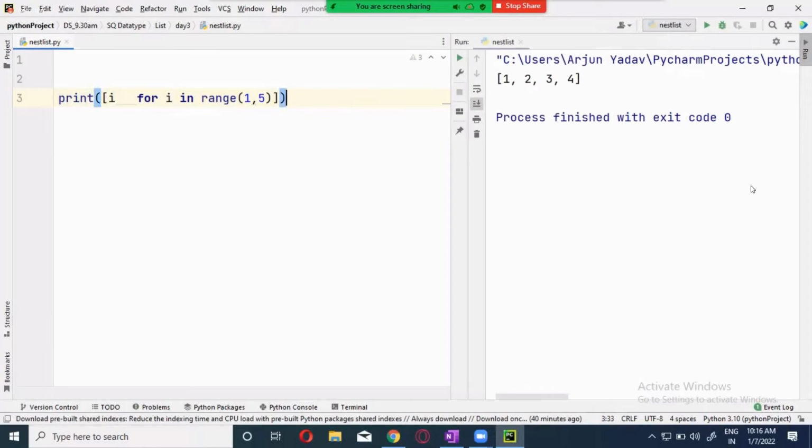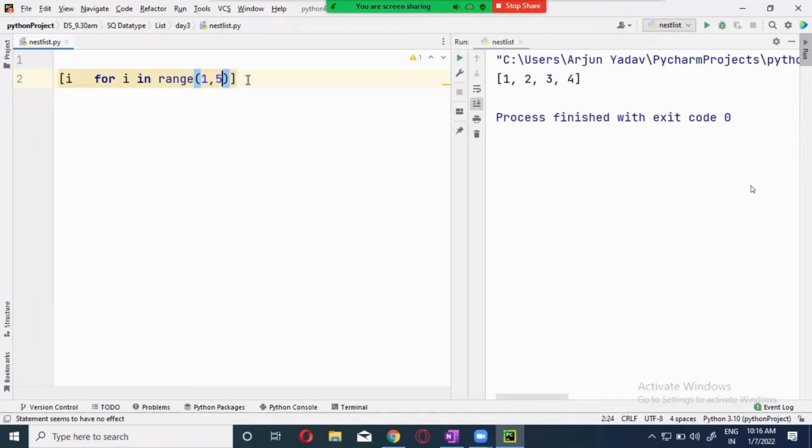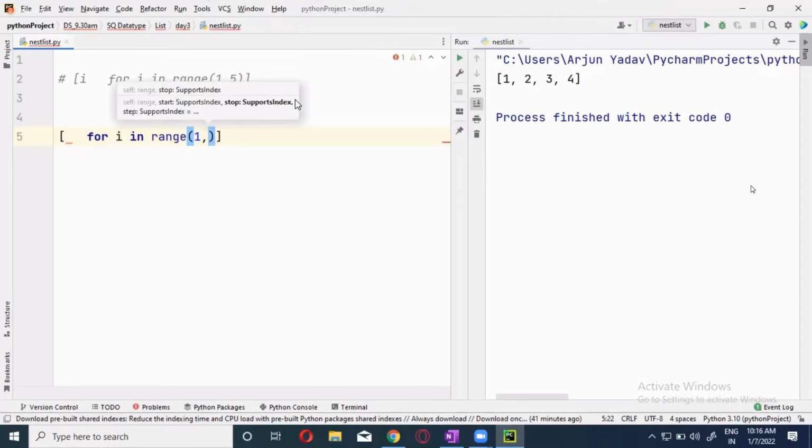Now, this one, I will keep it as it is. And I want to create one more list comprehension over here. Here I will say for i in range of 1 to 3, or let's take it 1 to 4.